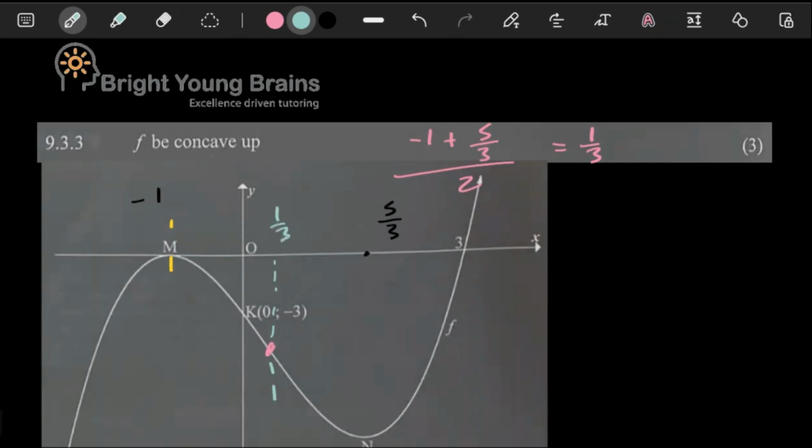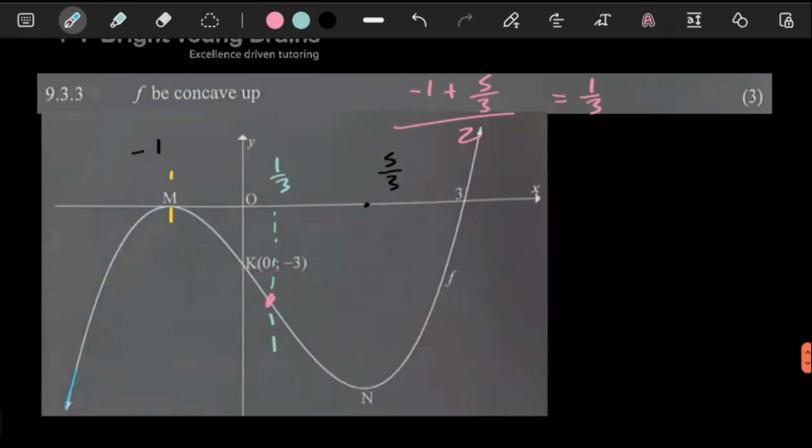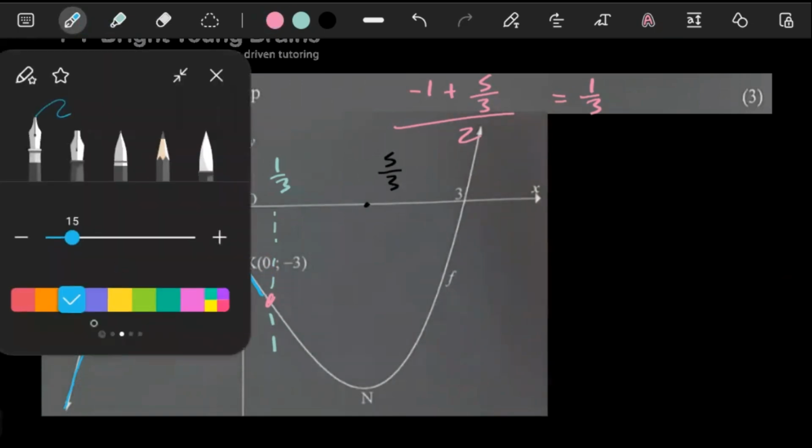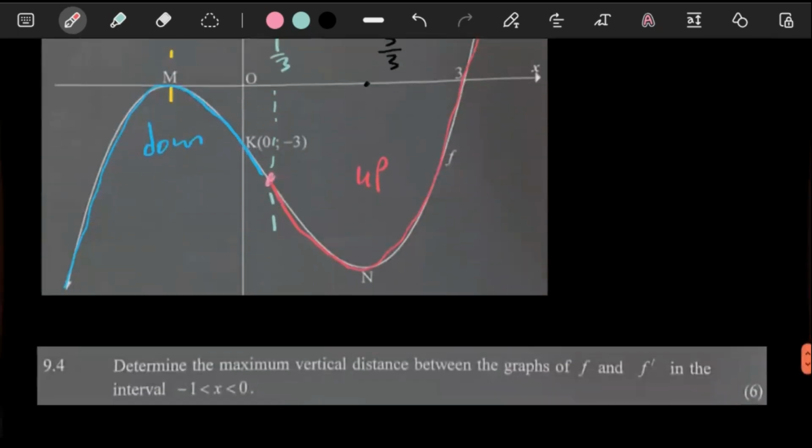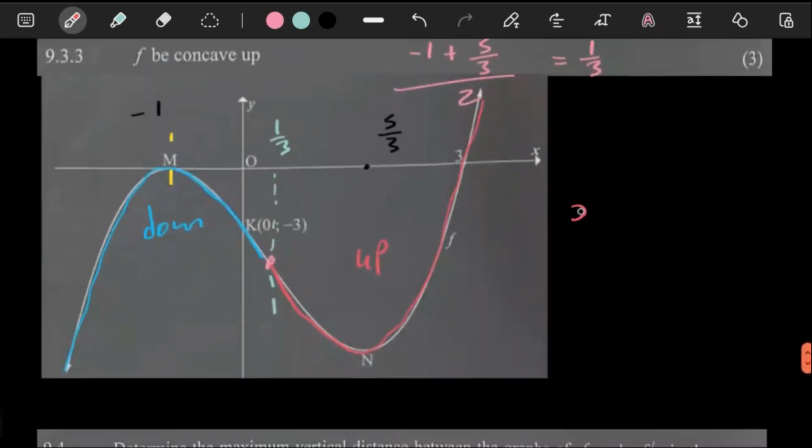We need this because when the question is asking where the graph is concaved up, all you do is look at the two sides of your sketch. The one side that's frowning here is concaved down, and the other side is like smiling, you see. So this side is concaved up. The side that's concaved up is where x values are bigger than a third. And then you keep on moving forward.